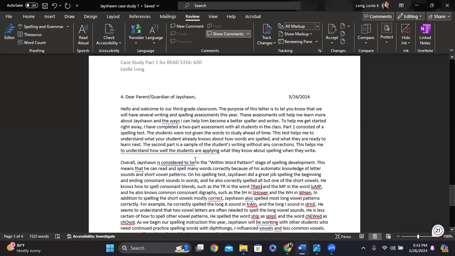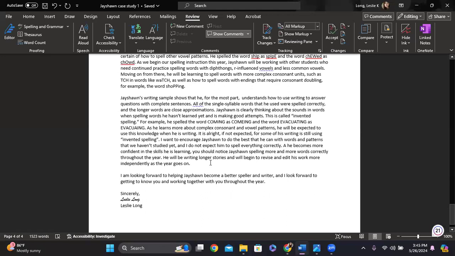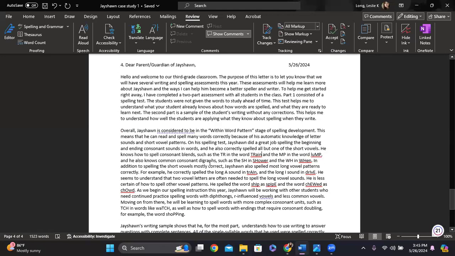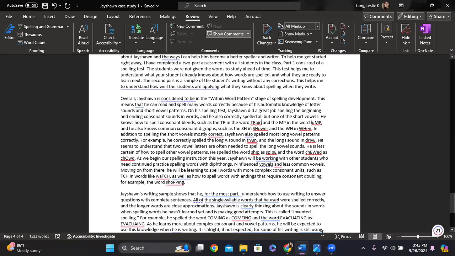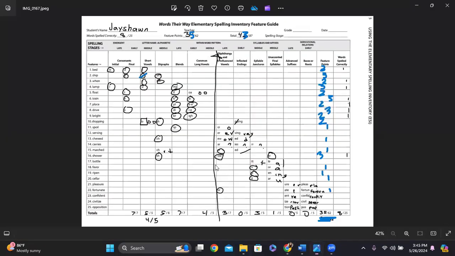I then wrote the letter. I'm not sure if I'm supposed to read this out to you or not, but the letter just summarizes what I would be working on with him due to this assessment, saying that I did this assessment to see where he's at and how I can help him, and that he's great in this section and I can help him in these areas right here. And that throughout the year, he'll get better and better as we work on these areas. Yeah, that's all. That's what I did.